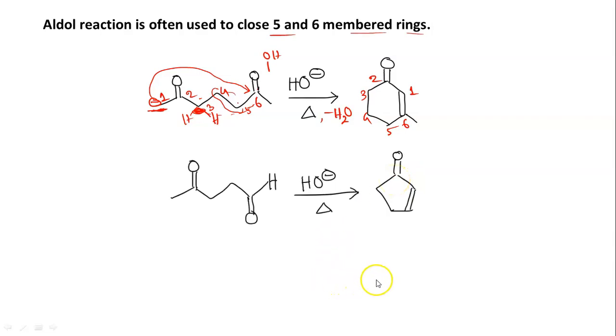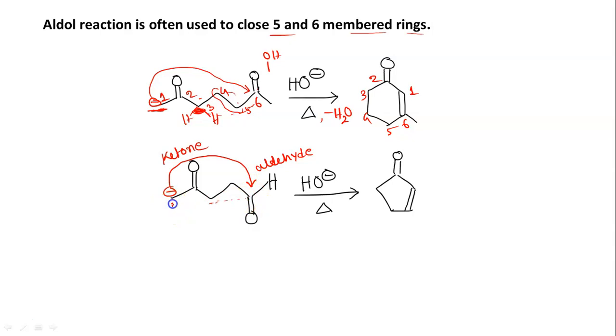Next example. Now this molecule is not symmetric. On the left-hand side we have a ketone, but on the right-hand side we have an aldehyde. Now the carbanion will be generated first, and it will be generated at this carbon, because if it is generated here, then the ring size will be 3-membered, which is not stable at all. So this negative charge will attack this carbonyl carbon of the aldehyde. So here the aldehyde is the acceptor. It is acting as the electrophile, and the left-hand side is acting as the nucleophile.